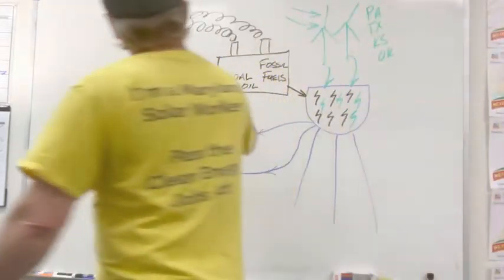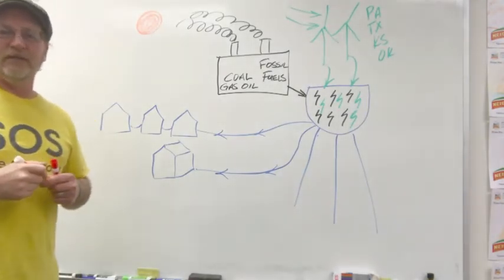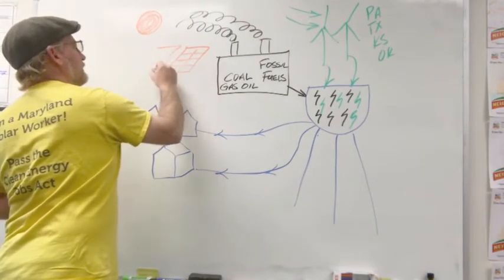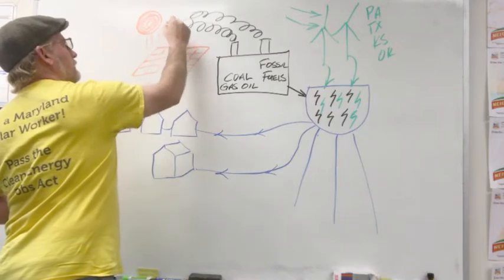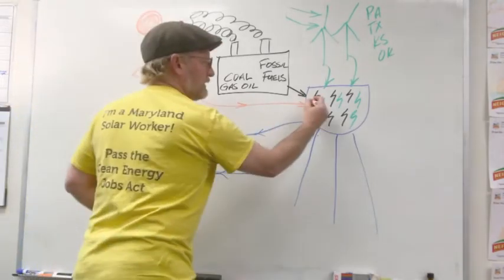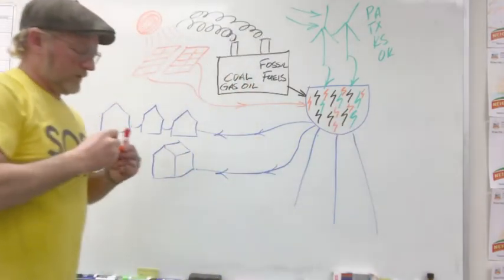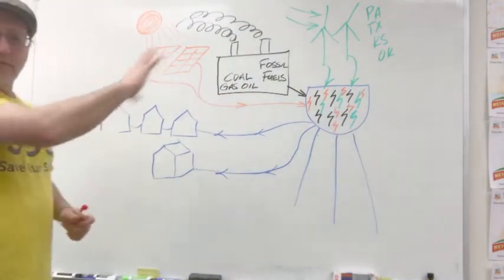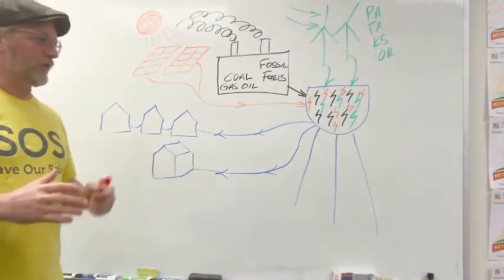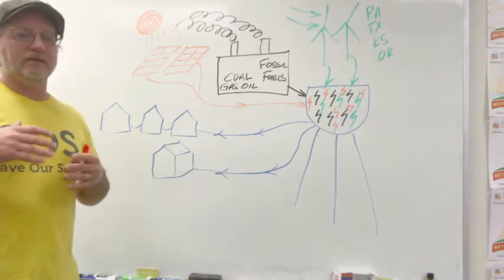Now we've got here on this planet an enormous never-ending nuclear reactor known as the sun. It is constantly producing electricity. These rays are collected by solar panels, and these solar panels also connect to our grid, to our water tower. So again, we are getting cleaner electricity into our power supply. Once it's in the water tank, the water tower, the grid, electricity is all the same. There are no clean electrons and dirty electrons. It's how the electrons are produced, how the electricity is produced, that causes the real damage.